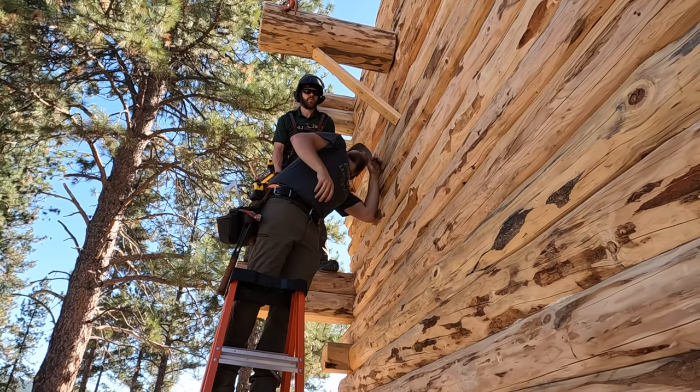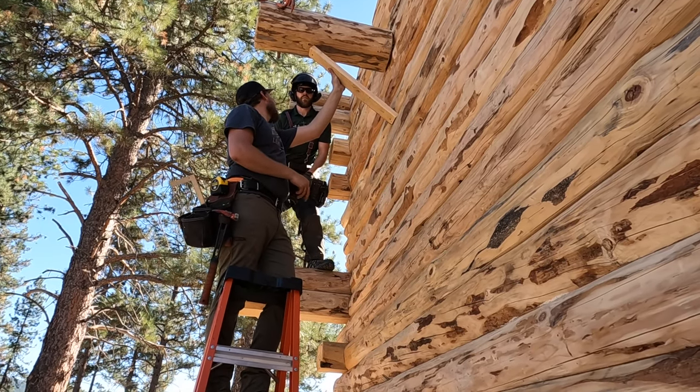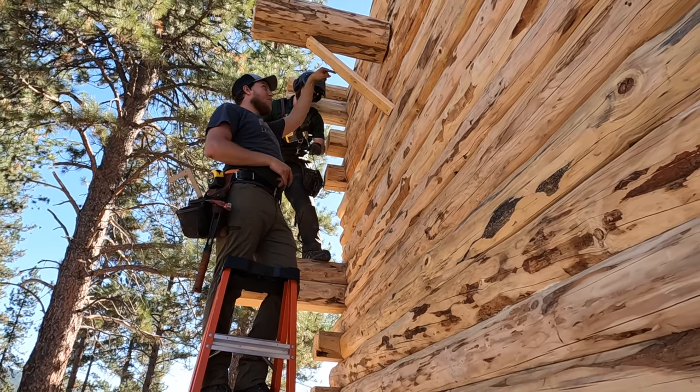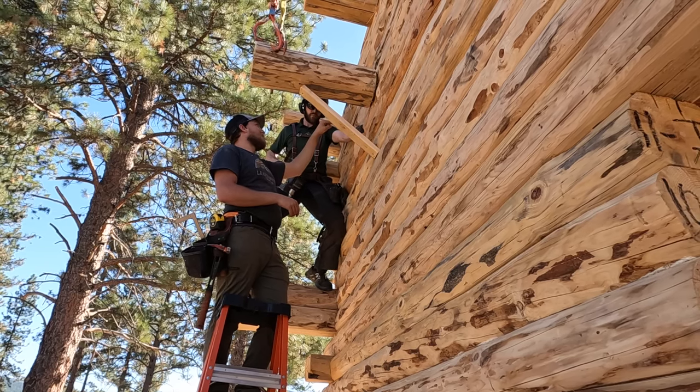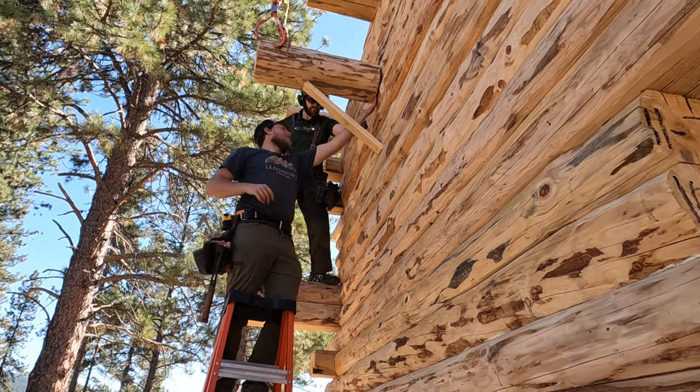You know what you should do first, Isaac? You can screw it in, and then I'm gonna sight it, because it's gonna pull it in. When you put these screws in, you wanna try to angle them towards the house so that it sucks it in, like there's a little gap here.